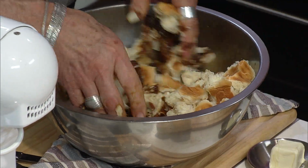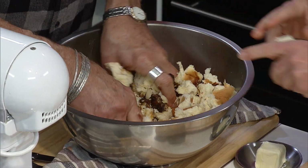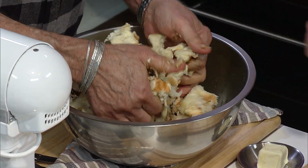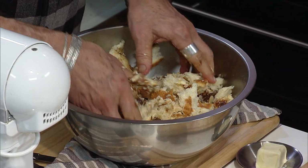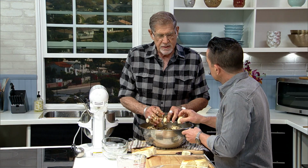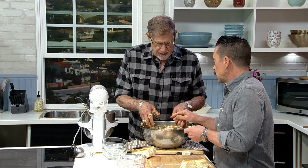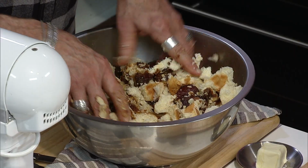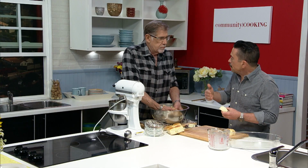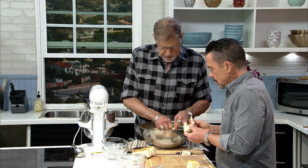Right. And this is not just great for brunch, but also a really nice dessert, especially if you have a lot of company. During the holidays, what have you. Well, if you do it in a square pan, you can refrigerate this and then cut it into small pieces and use it as a dessert, if you're doing a formal party. And then you put a little dollop of whipped cream on it, and it's a great little bite-sized dessert. That's a great idea. Actually cut it into perfect little squares. Right. Get it nice and chill it down a little bit. Nice, yeah. All right.